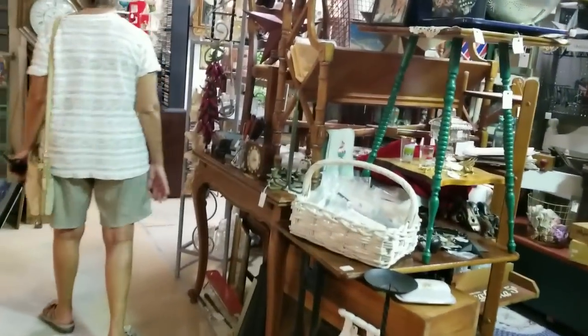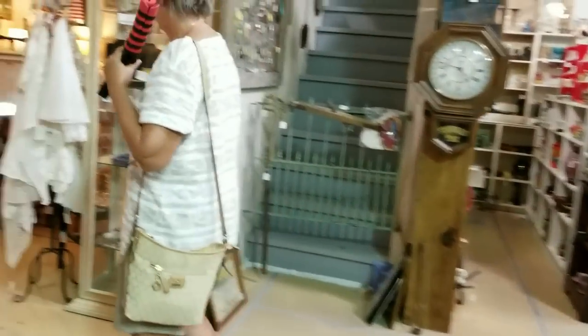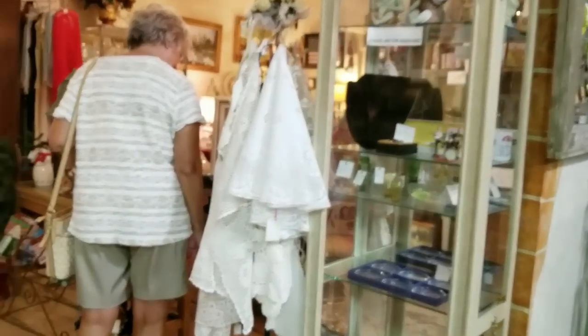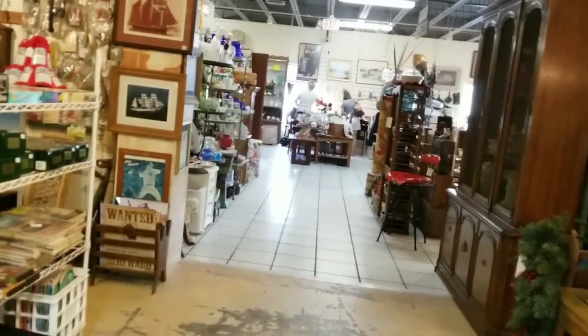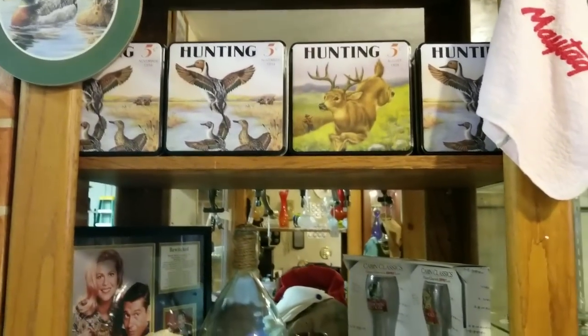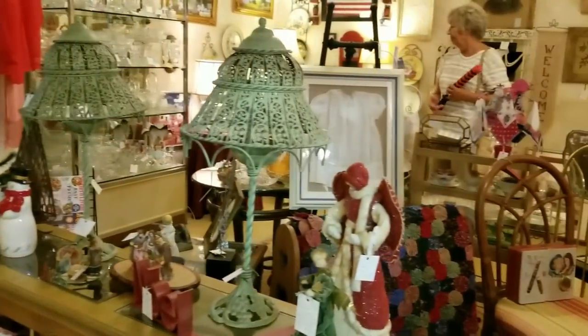Have you seen the painted rocks they find down here? They have a club for them now. Some of them they give away as a pay-it-forward kindness. I used to paint rocks and put them in the top of my flower pots. I painted fur babies. I have one that looks like a cat — she's sitting in my bathroom. I had an art book with them in there and I thought I wanted to try it out, so it just made sense to paint on rocks — didn't cost anything.